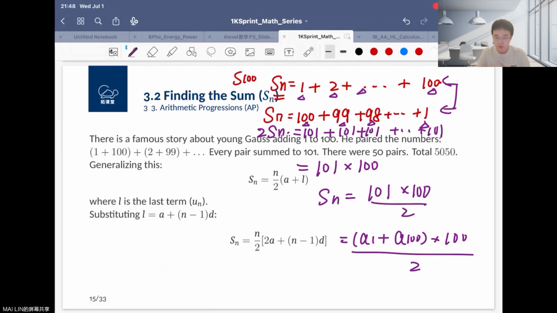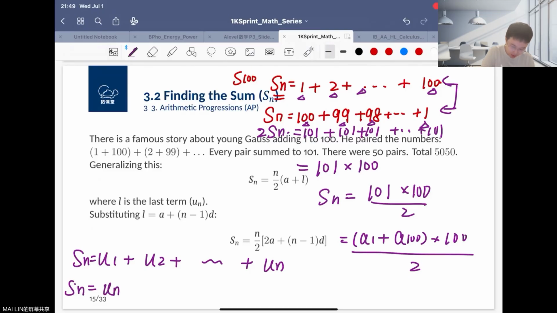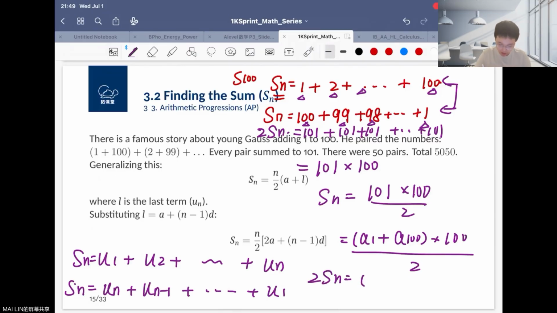So now if you have U1 plus U2 plus dot dot dot to Un, you can rewrite the equation again. That is the sum of the first n terms, and the sum of the first n terms can also be considered as Un plus Un minus 1 plus down to U1, right? So you can consider 2Sn equals U1 plus Un, and then times n, the number of terms, right? So Sn can be considered as U1 plus Un over 2 times n, right? That is it. So based on the equation, you can also try to use A and D to represent U1 and Un, right?